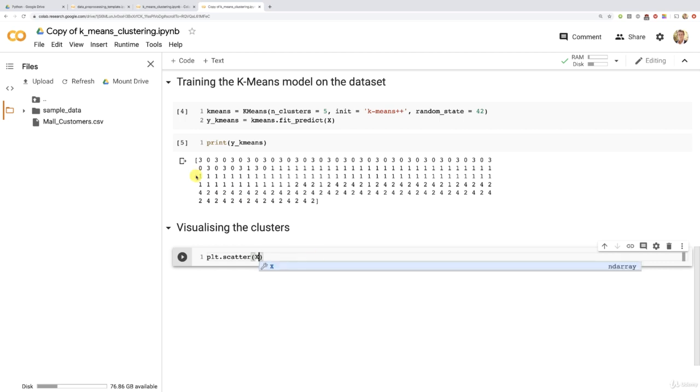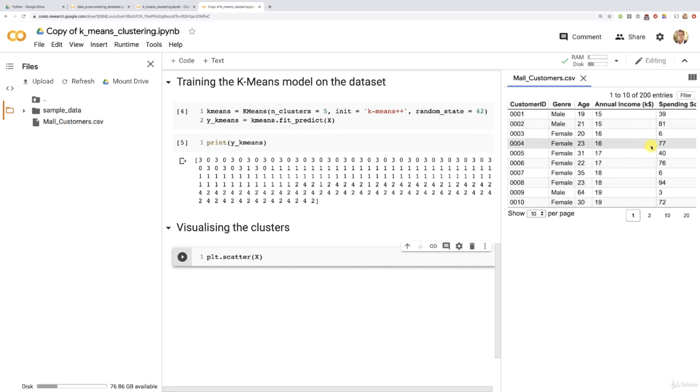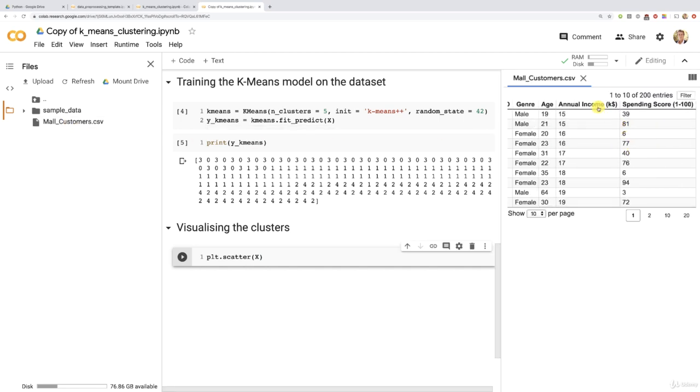Because x contains exactly the different customers. Remember, x is actually the matrix of 2 columns containing the annual income in the first column and the spending score in the second column, and each row of x corresponds to a different customer. And therefore, for each customer, the x coordinate will be the annual income and the y coordinate will be the spending score.